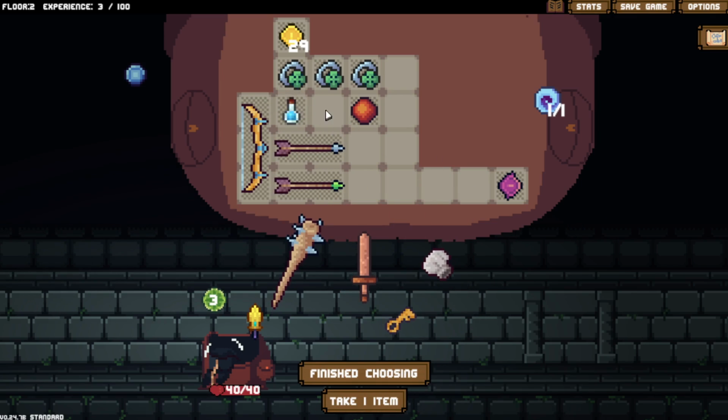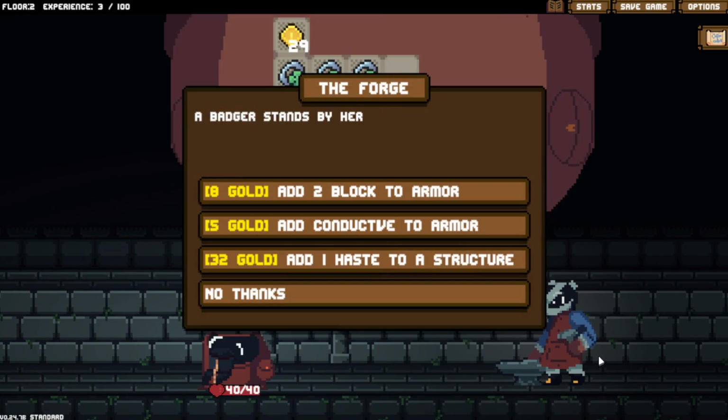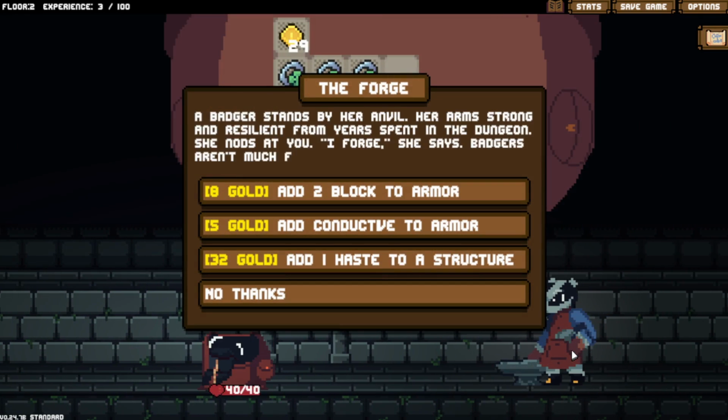Let's also get a liquid armor here. This is the spot where I can put items. I can also get this thing as it is legendary just to sell it, you know. And let's see what this forge is doing. 8 gold, adds 2 block to armor. 5 gold, add conductive to armor. 3 gold, add 1 haste to a structure. Haste to a structure? This is busted! This is so busted! Wow, haste to structure.